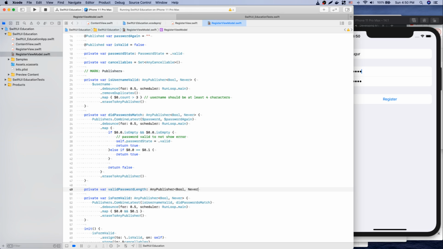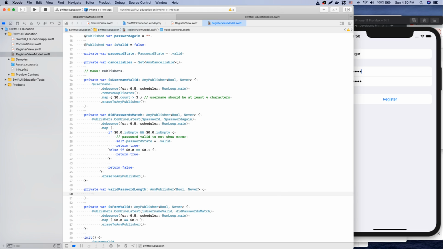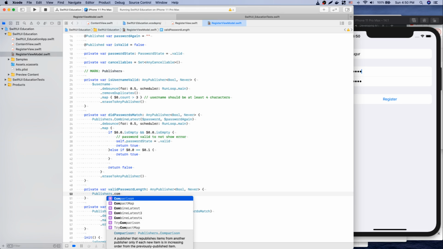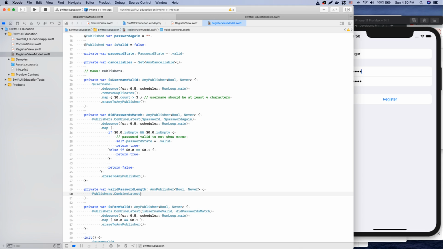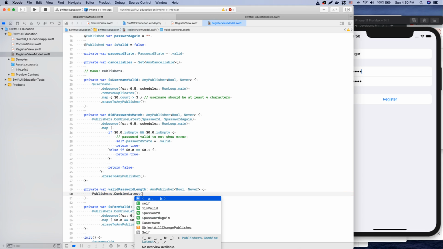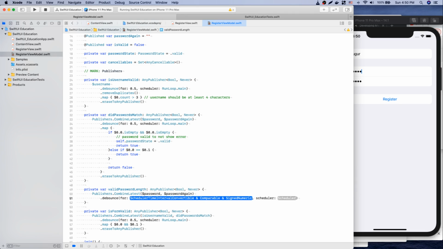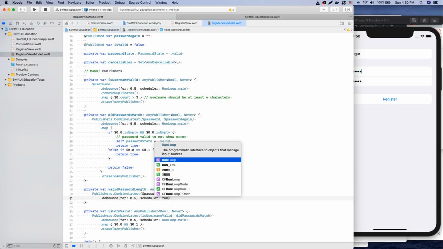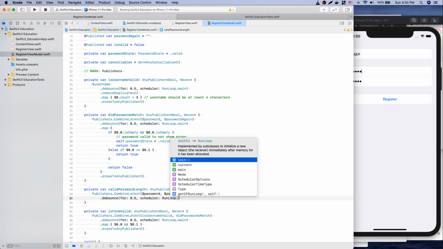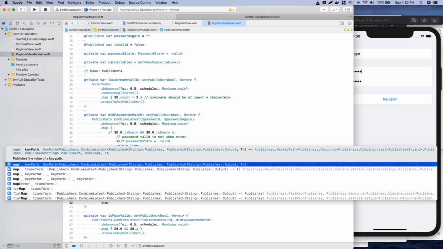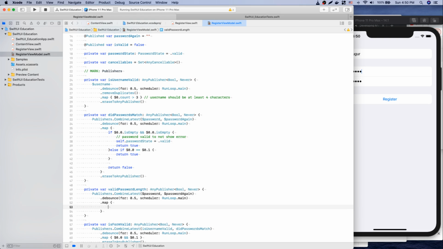There's a good reasoning behind adding erase to AnyPublisher, which you can find in documentation. But the practical reason is that erase to AnyPublisher saves us from writing a very long stored property type, which is quite long and ugly. So even that benefit is good enough to use it.